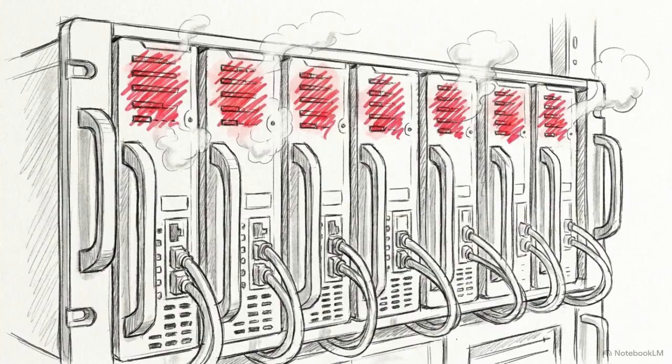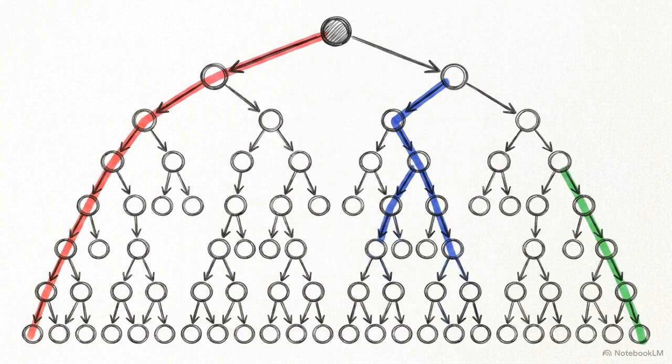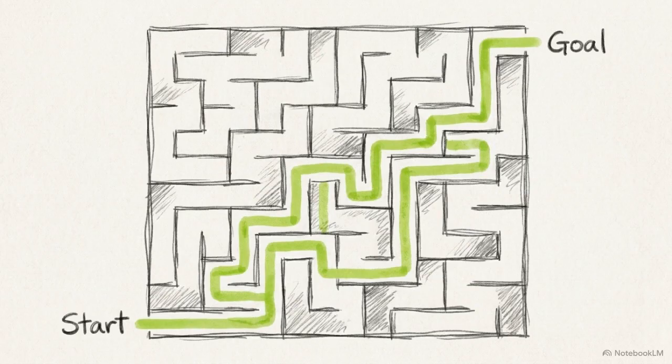Selecting the right search algorithm determines whether these logic puzzles are solved efficiently or exceed the limits of a system's memory and time. Whether navigating through social graphs, solving physical grids, or mapping decision trees, state space search provides the mechanism for an agent to move rationally from an initial state to a goal.